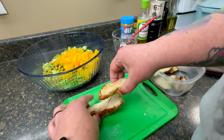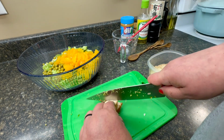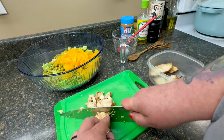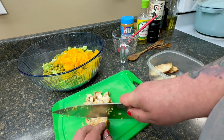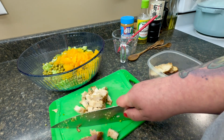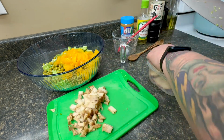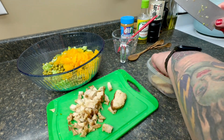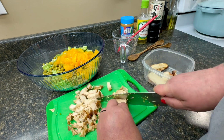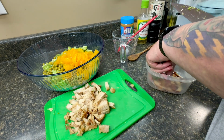Now, the last ingredient for the base of our salad is about 2 cups of chicken breast, boneless, skinless chicken breast. Now, it does say that you can use canned chicken breast, but I don't have any currently. But what I did have was some frozen grilled chicken breast strips that were mistakenly substituted in my grocery order. And I probably won't eat these just as they are, but I definitely don't have a problem chopping these up and adding them into a salad. So that's exactly what I'm going to do.